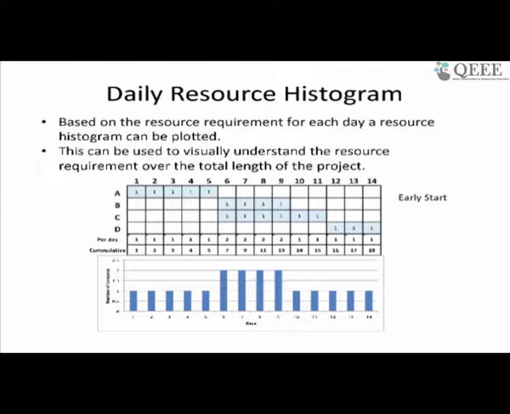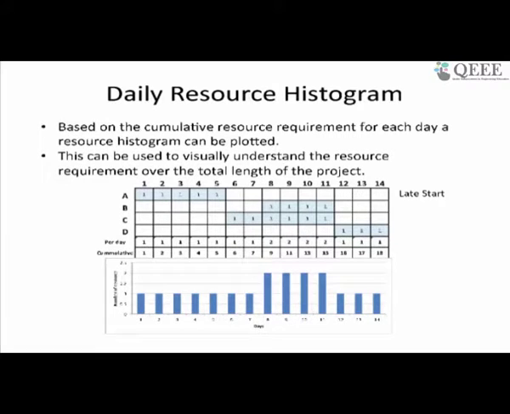On the first row I have the same numbers, and on the second row I have a cumulative which we can discuss later, but all this histogram shows is the number of resources required. So this is for a single resource, a very simple project. This is what we have done to load resources onto my activities. Obviously things get much more complicated than this, but if you start out with this and understand how the histogram is generated, I think that is a very important first step.